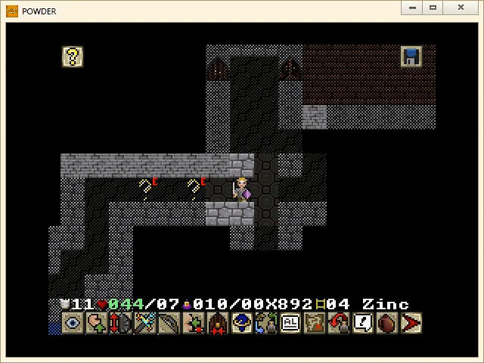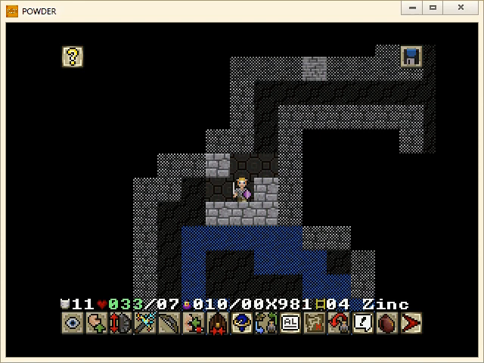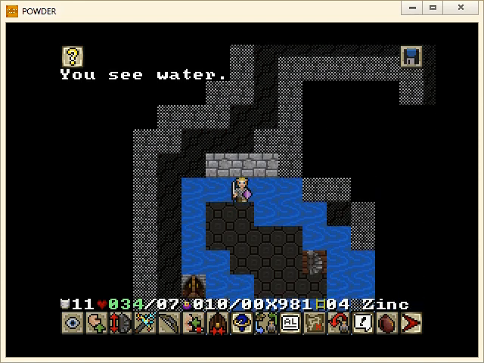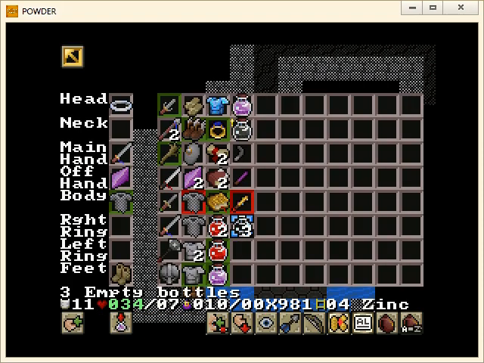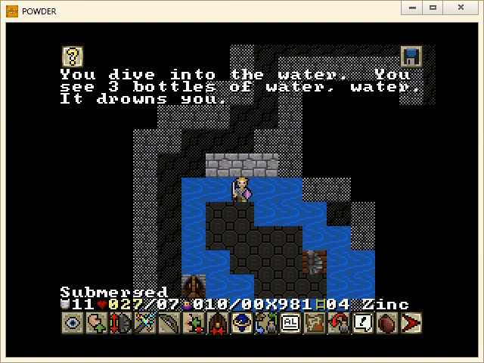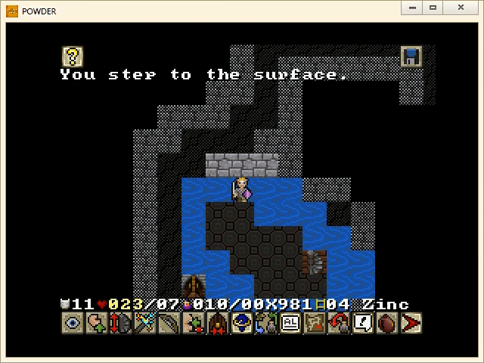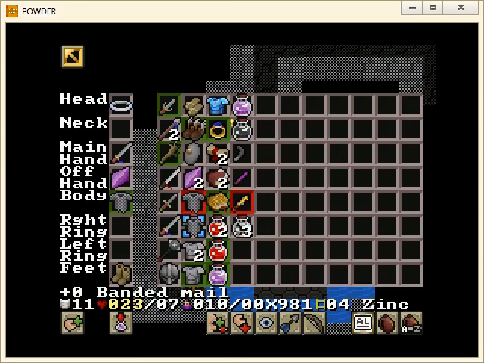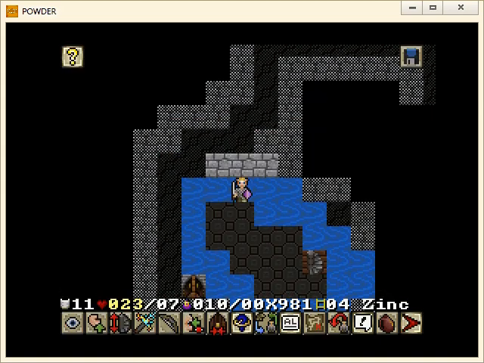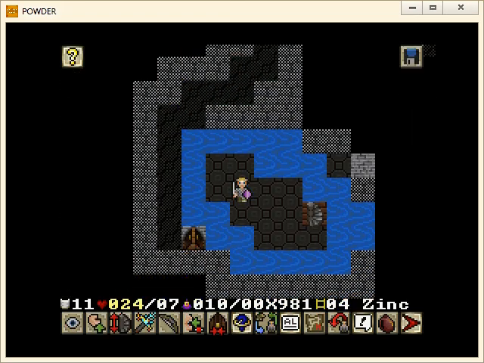Okay. So what we're gonna do is get back to the water. Make sure that we're very close to land. We're gonna make some potions of water with these. We can just drop them. And then you're gonna descend into the water, submerge yourself. This is relatively dangerous, which is why you don't want to do it without boots of water walking, because you can step right back up. You can climb by using the regular climb commands that you use to climb stairs and ladders.